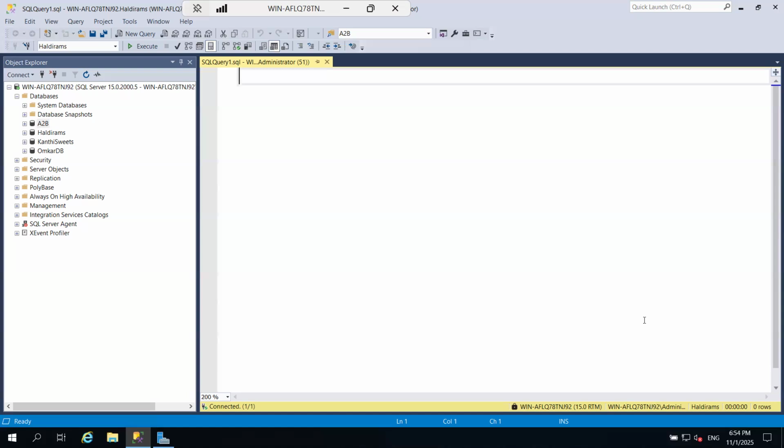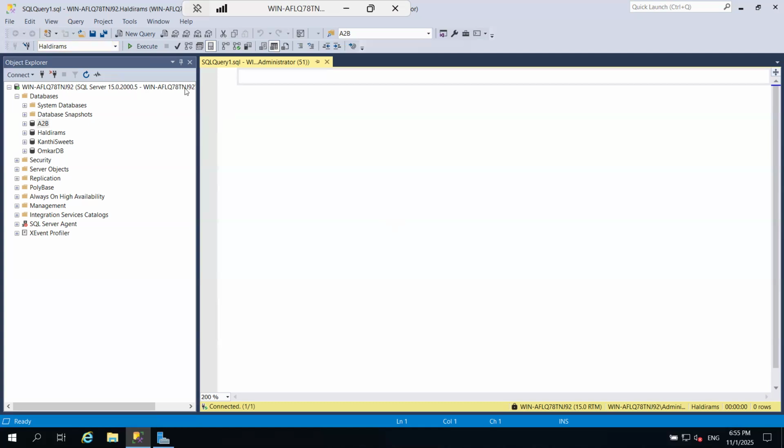So people lost their jobs. This is a very simple and silly thing, and sometimes in an oversight we will miss it. That is true. But you have to be aware of this, guys. Whenever you're executing any query, on which database you're executing that query is very, very, very important. So it's a very crucial thing while executing queries, first of all.